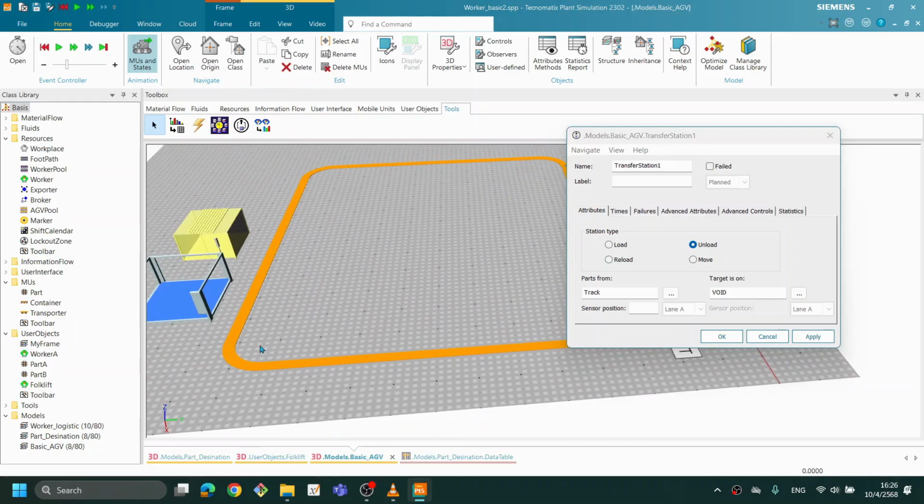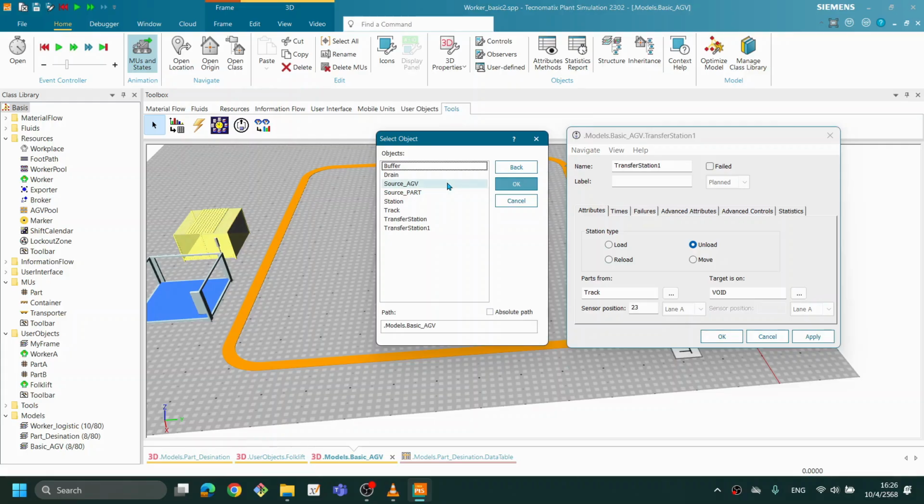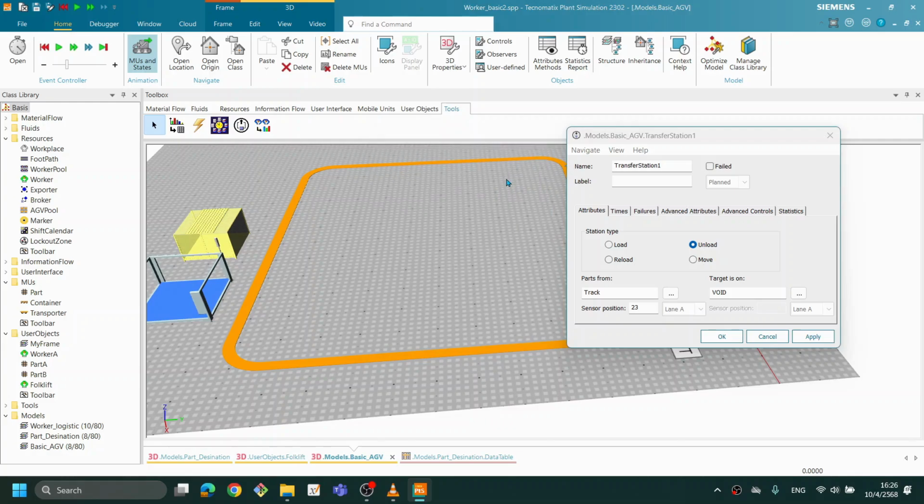10, right? 11, 12, 13, past the 10, 13, 23. Right? Okay, it is 23, and the target is the buffer, right? The buffer.